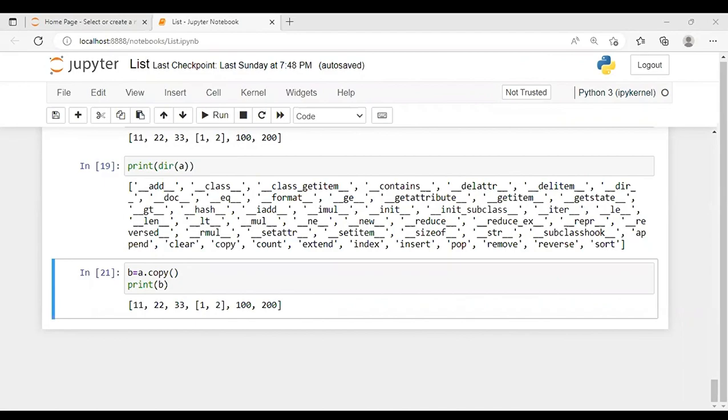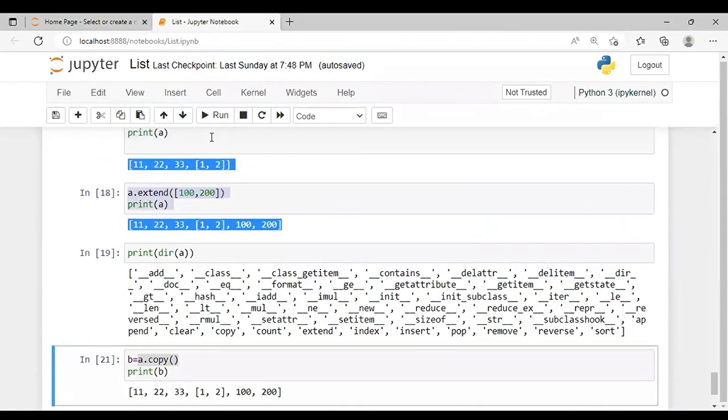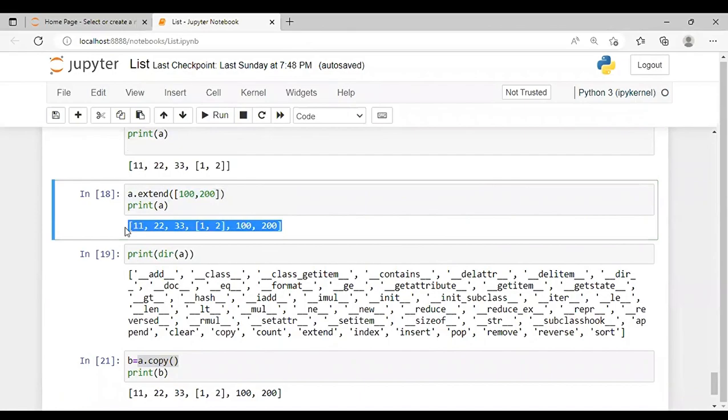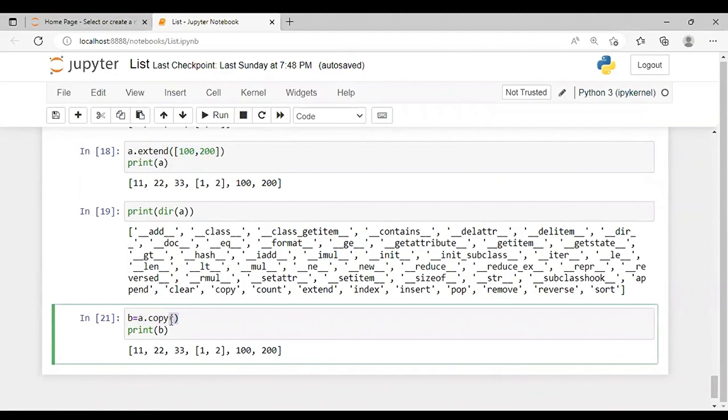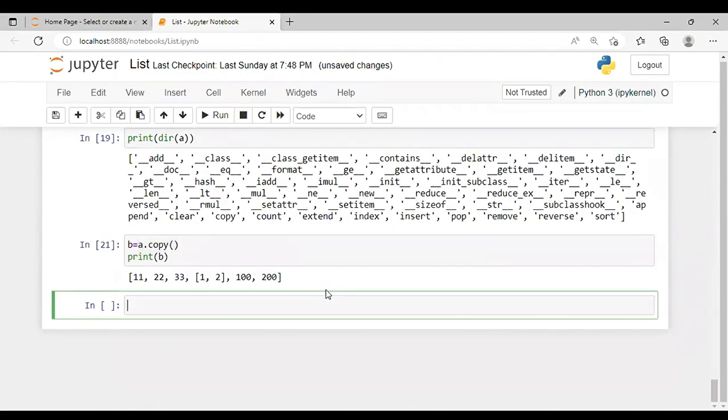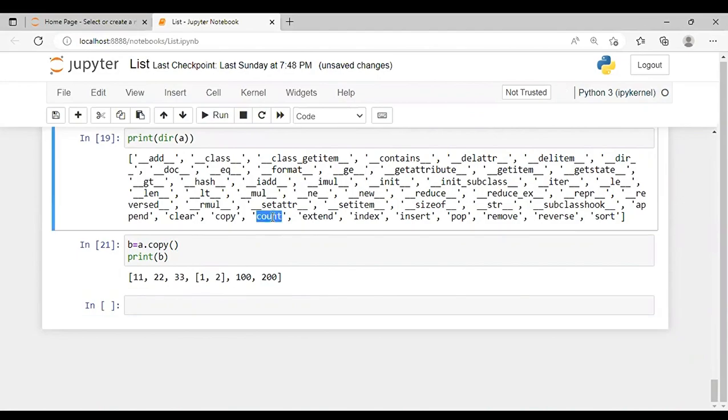Okay, let's go ahead and see what is happening here. A is what our list is, right? Here is our list. I just want to copy this list into another variable. Then I'm just writing A dot copy. It will copy all the elements of A into B and it will create a separate list. Can you see this? This is the use of copy function. That's it. It is used to copy one list into another list, right?